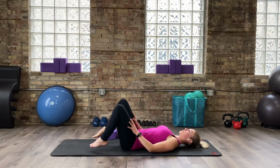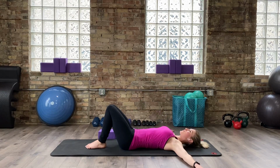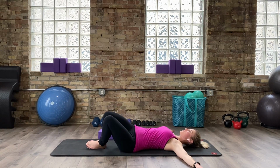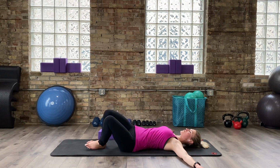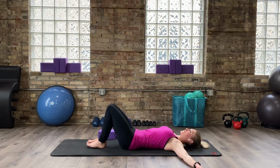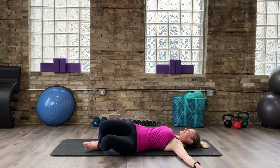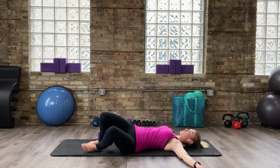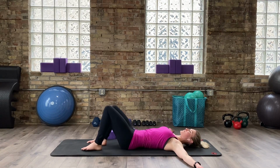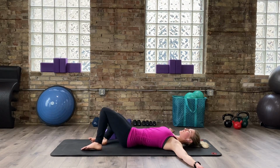Allowing your feet gently to come back in contact with the mat, placing both your legs together. Let your arms come wide in a T, and gently start to find a windshield wiper motion with your knees. There's no competition or rule for how far you go. If your knees stay together or separate, just let this feel good. Breath can be however you want it to be, but just be present. Option to close your eyes or pick a non-moving focal point up on the ceiling.